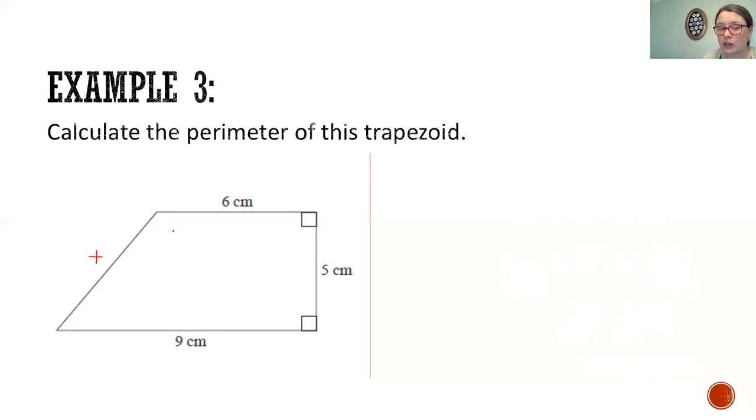Now there's not the right triangle here, but if we break it and just draw a line straight down, now we have a right angle. So this would be our right triangle over here. We just need to find out some of the missing measurements. So we know this side has to be 5 because we've got a rectangle. And then down here, well, if this rectangle side is 6 centimeters and it's 9 centimeters overall, this must be 3 centimeters.